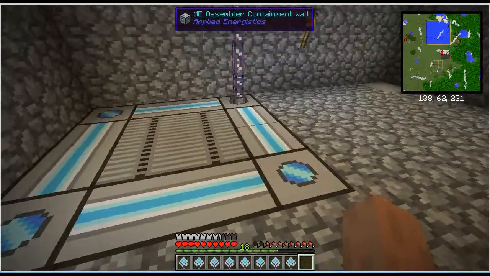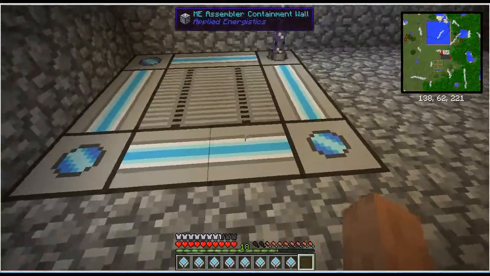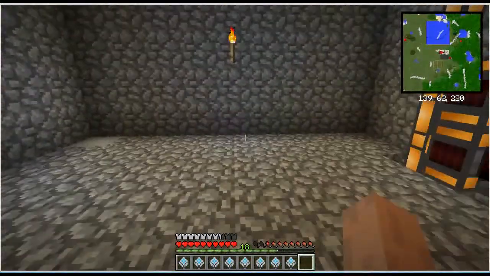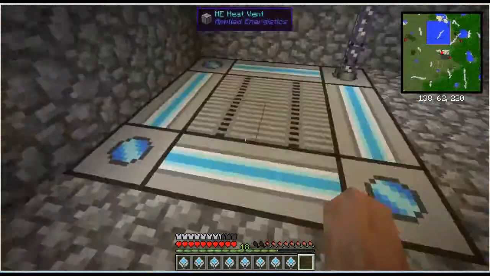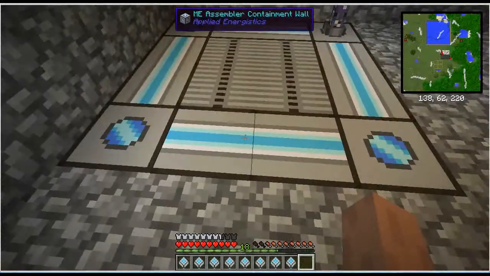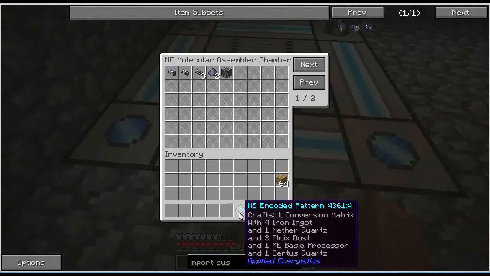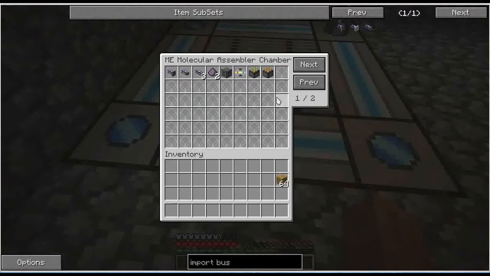And as you can see, I dug a big hole in the floor and I put my ME system down in the floor. I don't know, I like it a little bit better down there. It's fine either way. I took out the old patterns. I wasn't sure how many patterns I'd need for this, but there's that.